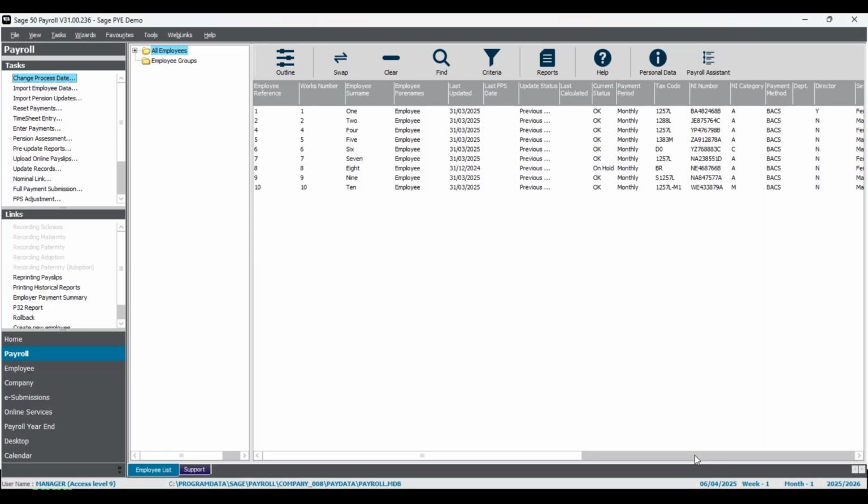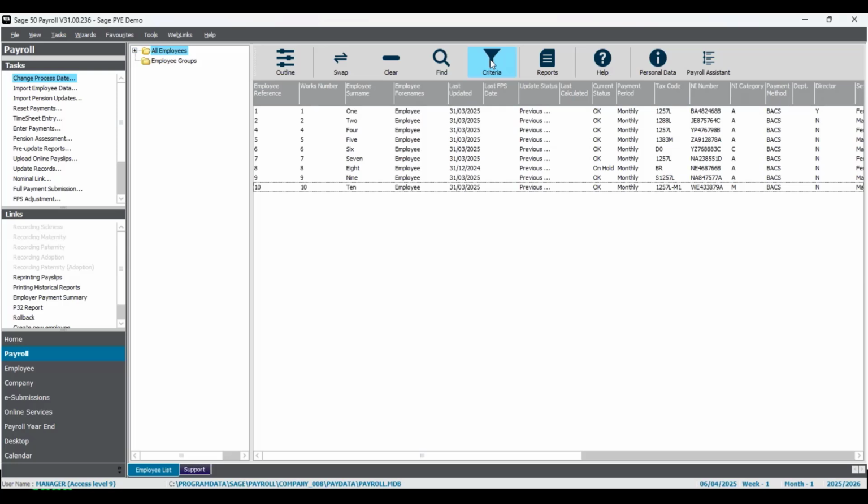Next thing to check was tax codes. So just notice the current tax codes for my employees here. I do have one with this week 1, month 1 flag. So moving into the new tax year, these flags need to be cleared. And the best and most efficient way to do this is via the global changes option. And what that's going to do is check all of your employees and then remove the flag for anyone who has it.